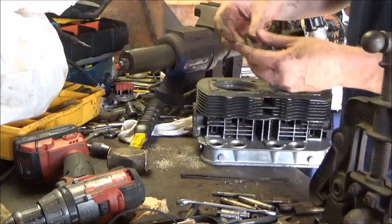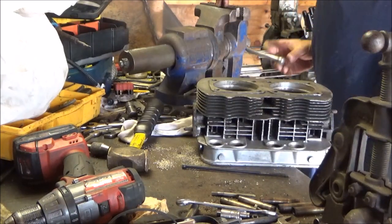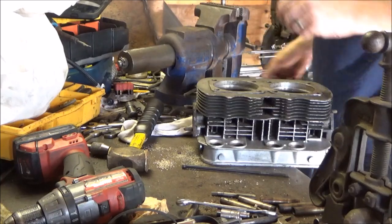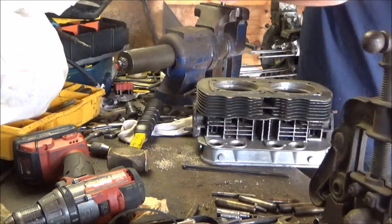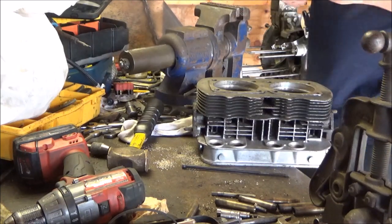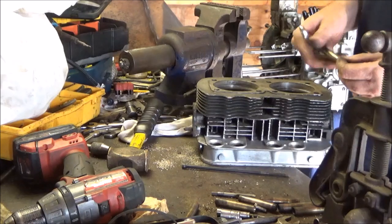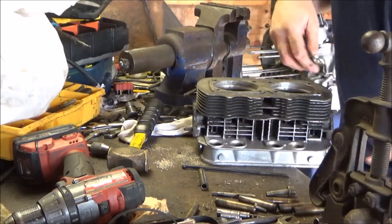Too good. I have new ones on the way, and I have the tool that puts them in on the way too, so that should be pretty easy to do. Let's see. Bear with me because I get to do this about 16 more times. Luckily on this head it's only once.